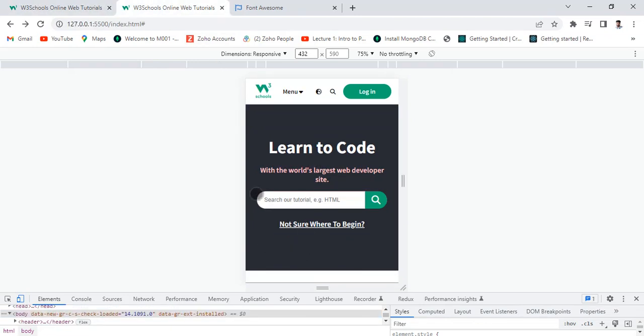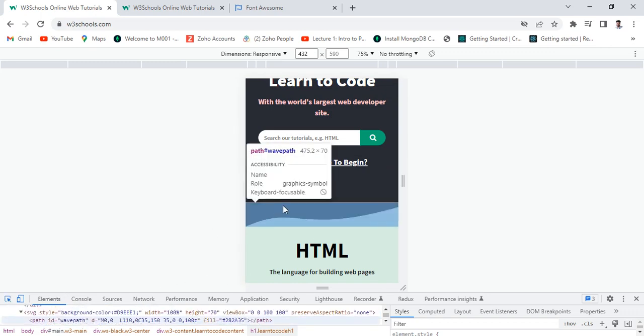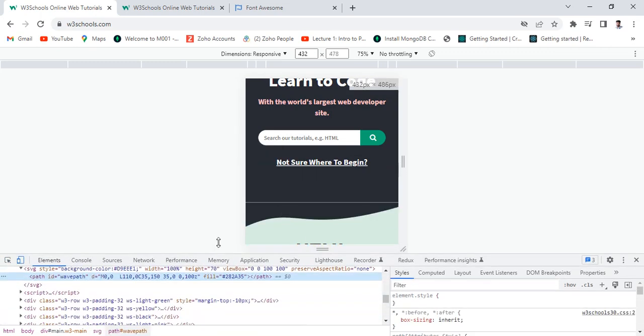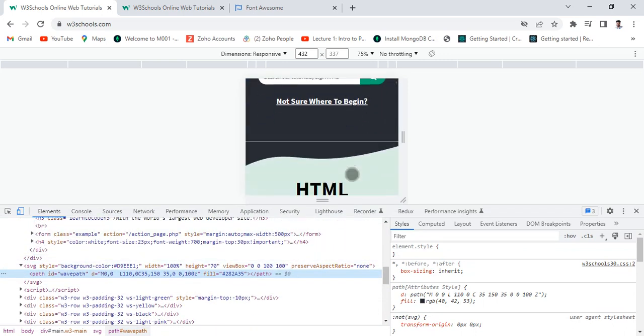And scroll up a little bit, here see these types of curve image, and for that let me just click here, I want this image.